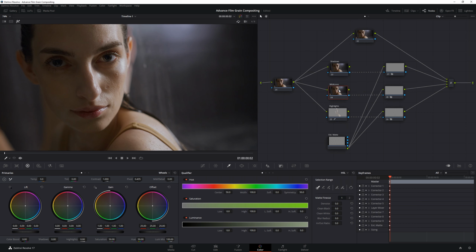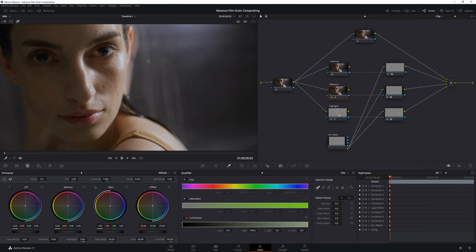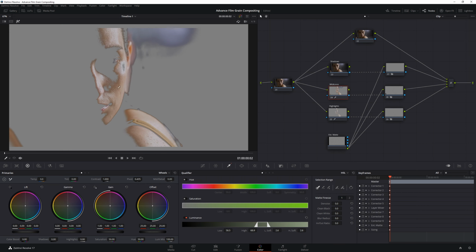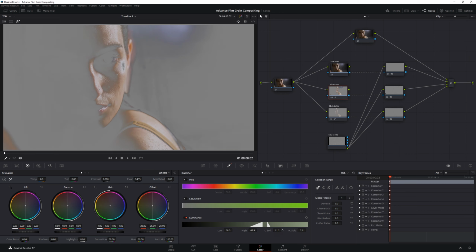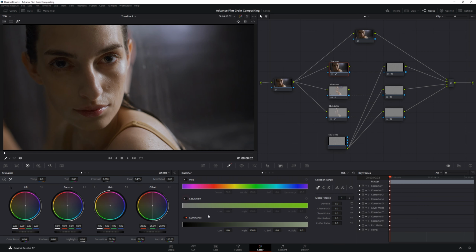Repeat the same for our midtones. Disable Hue and Saturation. And select the skin midtones, perhaps from here. Let's soften it up to make our selection smooth. Same with the shadows. Find the right spot for it.